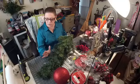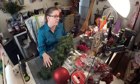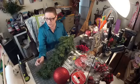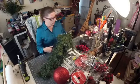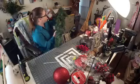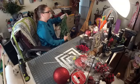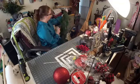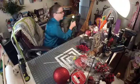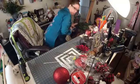So you can get them at Joanne's, Trends and Gems. Hobby Lobby does not carry these. I even checked. They don't even have them coming in this year. The Wreath Shop had some, but I think they're out of stock on the 24-inch. Walmart has these on their website, so check them out. Okay, so we're just going to use that. And this one is smaller, I may put a small loop at the top because this one doesn't have the loop on it like the ones I got from the Wreath Shop. So I'm just going to stick that right there.